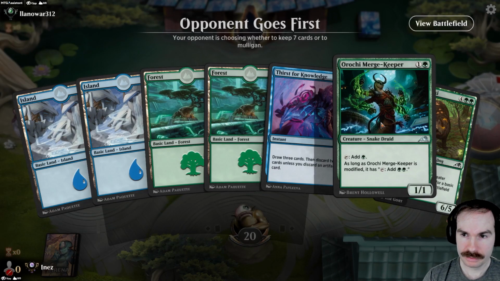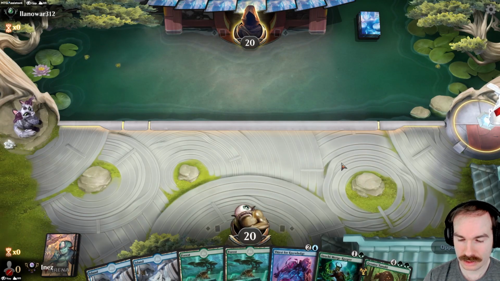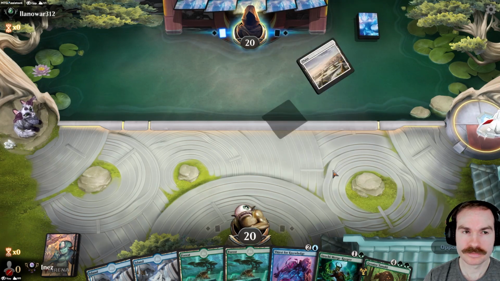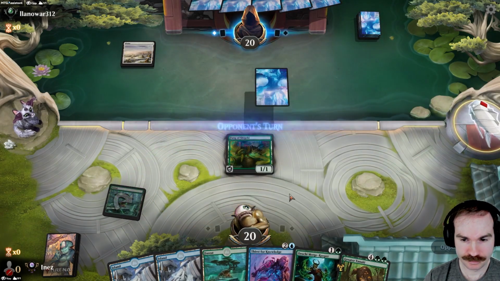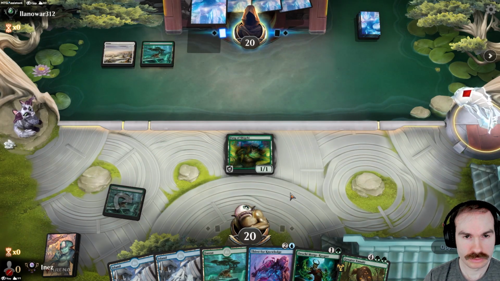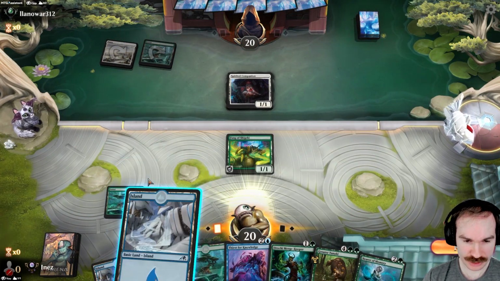This hand's pretty good. Merge Keeper into Thirst. Build towards that turn 5 Tanuki. Not bad. Oh, that's a good draw. I like staying busy early. Yeah. Not the best trade. That was a good draw.